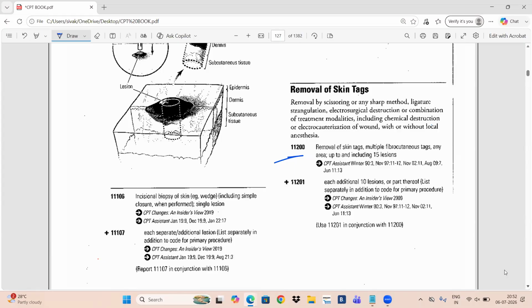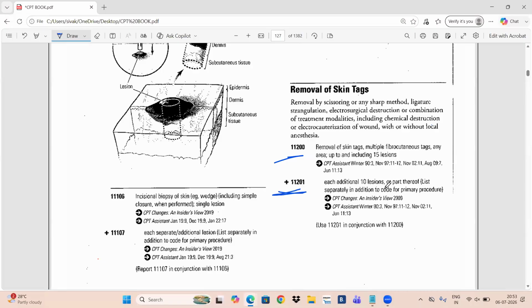Suppose they did 16 lesions, we don't have a code here. Then we have to add one add-on code. If they did more than 15 lesions, here they given 11201 with the plus symbol, add-on code.